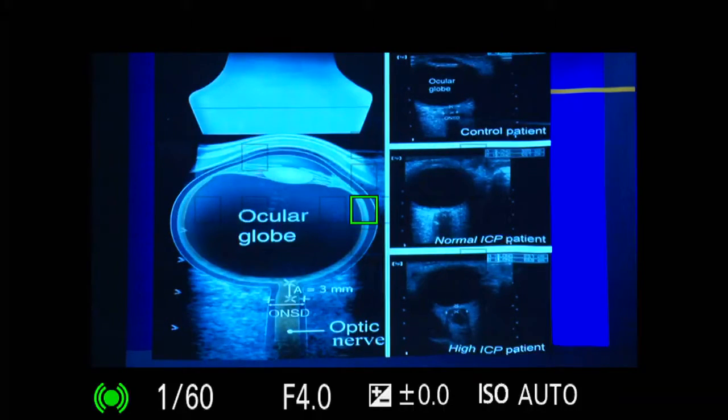Up to 0.45 centimeters is normal. Between 0.45 and 0.5 is gray zone. More than 0.5 is abnormal and corresponds to around 20 centimeters of water. Okay. So here you see this is 0.7, it is abnormal, and you have to see in both eyes and get an average out of it. So this is a beautiful way of assessing intracranial pressure.